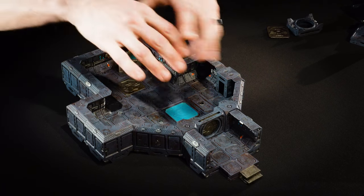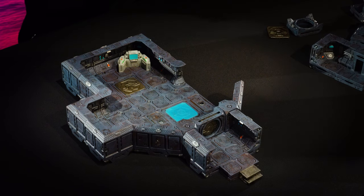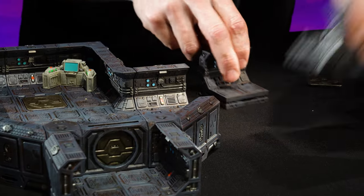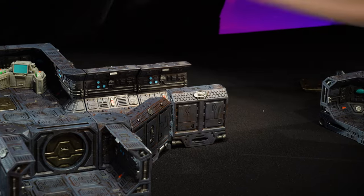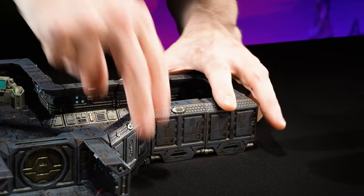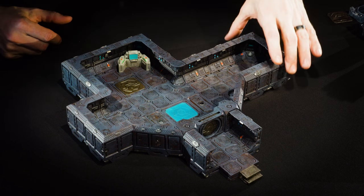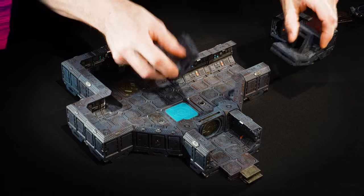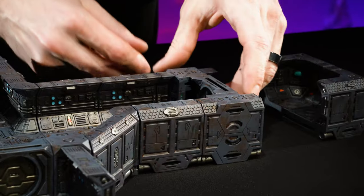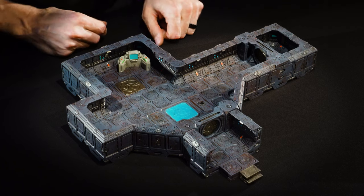Let's open it up this way so there's somewhere to explore — they can see the whole room as they come in. We'll knock out these walls, put a straight wall there, add the floor here, put a couple of walls and an inside corner to fill it in. Now there's a little area to explore. Let's ramp up exploration further — take two accessory walls and face them each other in a hallway. Now we have a perfect 2 inch gap between them, so we can pop the blast door in. Now they don't know what's behind that chamber — it's sealed off.